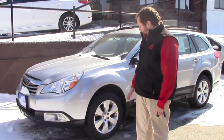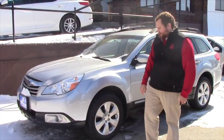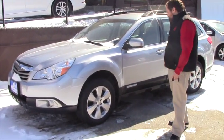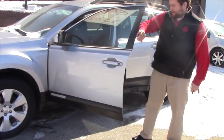Nice vehicle, got 50,000 miles on it, still plenty of life to go. We do offer extended service contracts as well. Just want to give you a quick look at it — it does have some good tread on the tires left, nice rims. I'll open up the door real quick so you can take a peek.